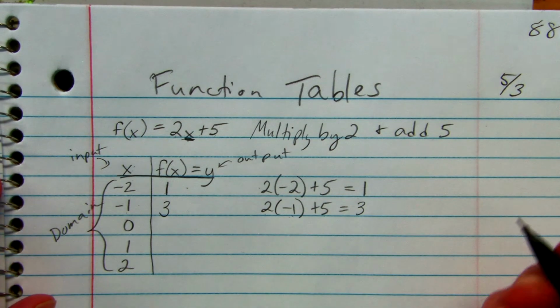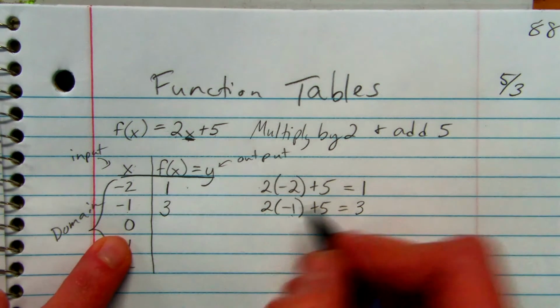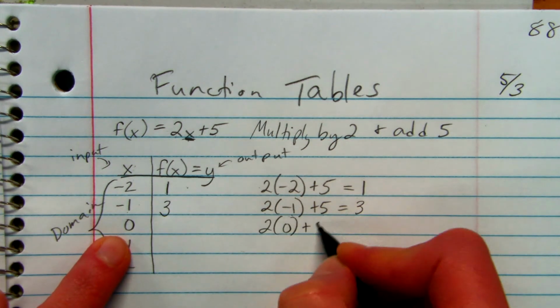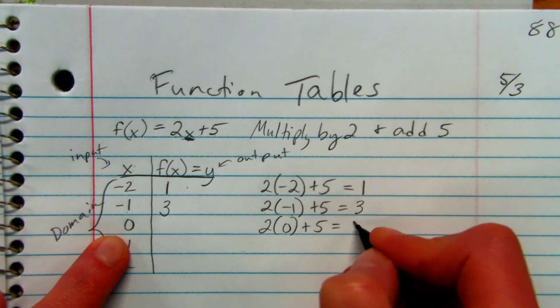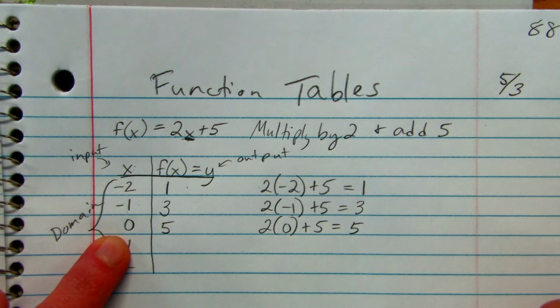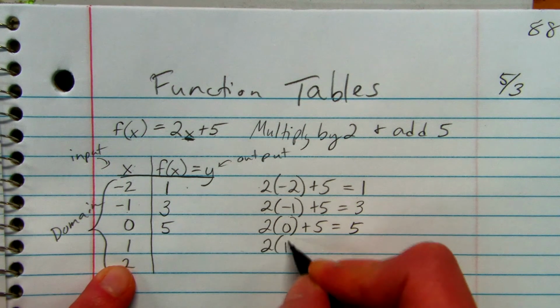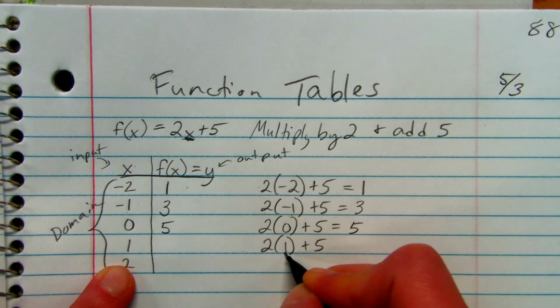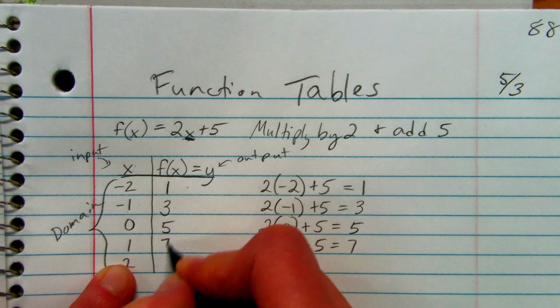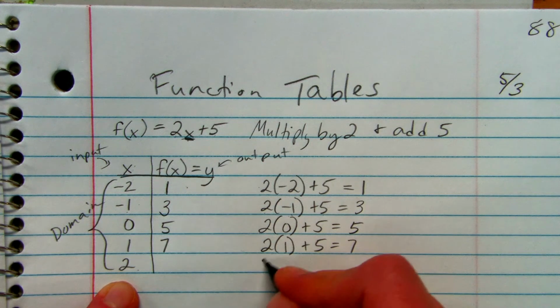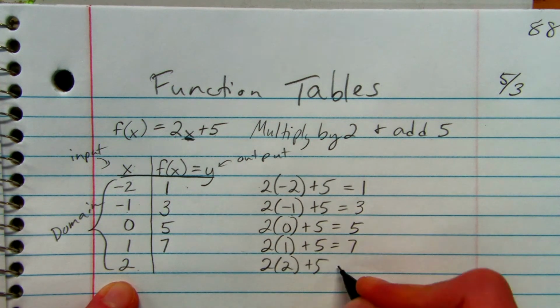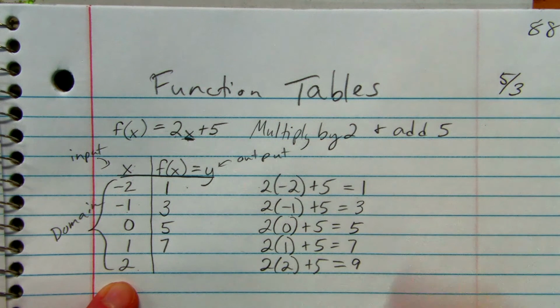Jaden, you're going to help me on the next one. So the next one I have 0. I'm just going to put 0 in. So what's 2 times 0? 0. Plus 5? 5. I like 0, because usually when you put 0 in, the math's pretty easy. And then Johnny, you're going to help me with the next one. It's 7. Okay, he's already done it. So 2 times 1 is 2, plus 5 is 7. So he was working ahead. Good. And then did anybody have this last one? Are you guys working ahead? 9. So 2 times 2 plus 5 would be 4 plus 5, which is 9.